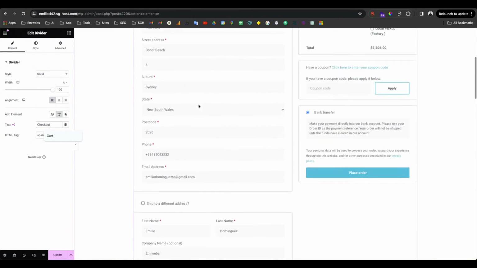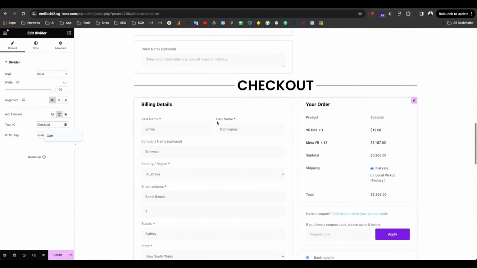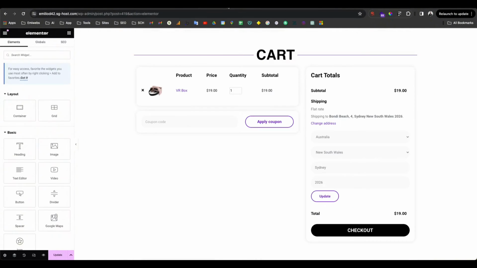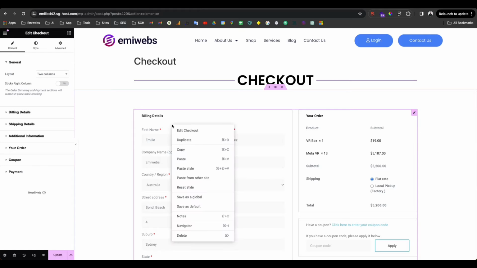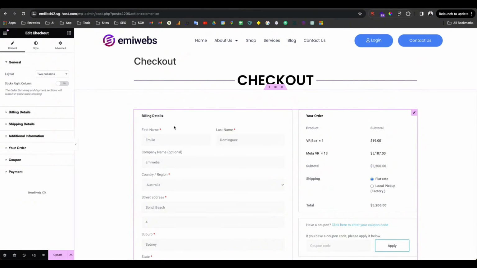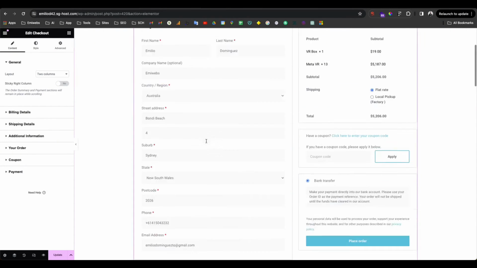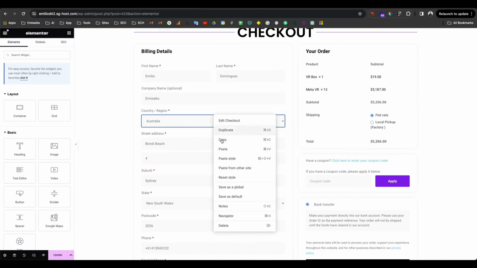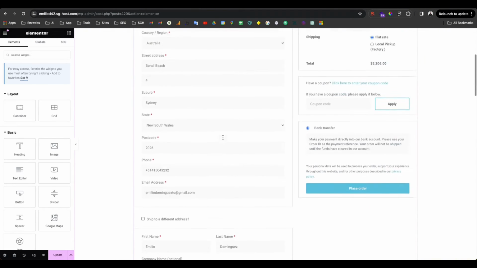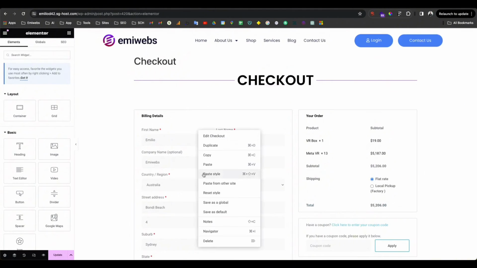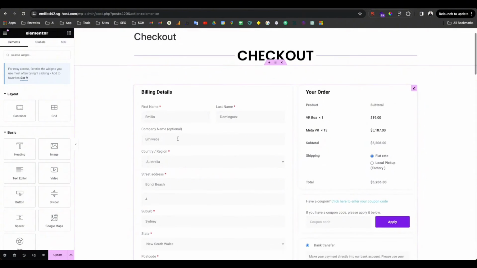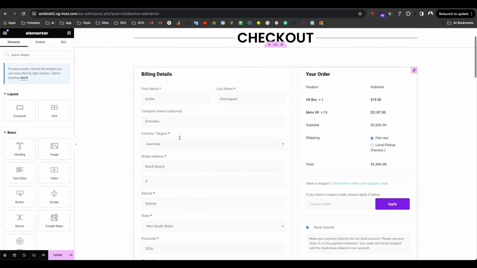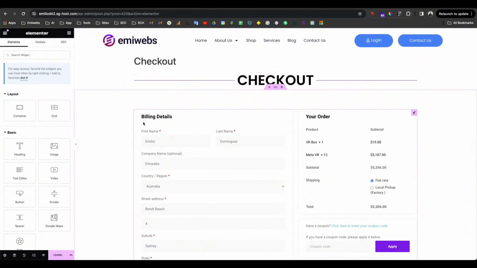And for instance, if I have something done here in something else, I don't know, with the cart, right? You can just go here, copy, and then you can probably copy the style, but not with that one because that one is different. That's a checkout, okay? As I have it here down below, I can just go copy it, right? And then just paste the style. As you can see, it will go over straight away, okay? I can do the same with you, but again, it's so simple.